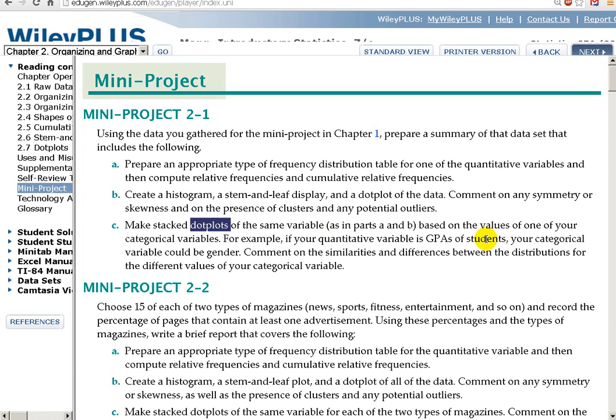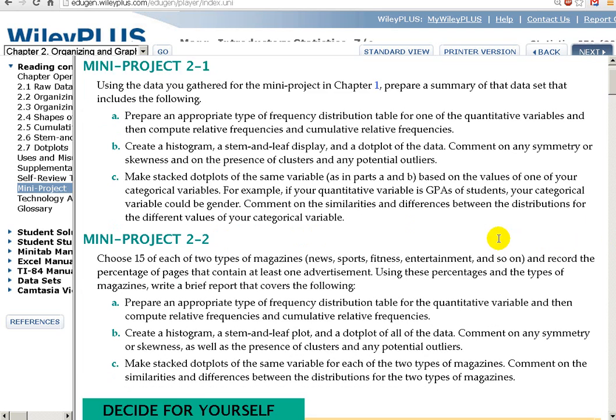Now, suppose you don't have a categorical variable that only has 2 levels. Like gender only has 2 levels, male and female. But suppose you had something like favorite color, and you had 4 levels, like red, blue, yellow, and green. You can still just choose, like, red and blue. So do a dot plot for the red, for example, of GPA of students, and then a dot plot of maybe the blue for the GPA of students. Now, you probably don't have GPA of students, but I think you get the idea. Okay, so that's what you're supposed to do.